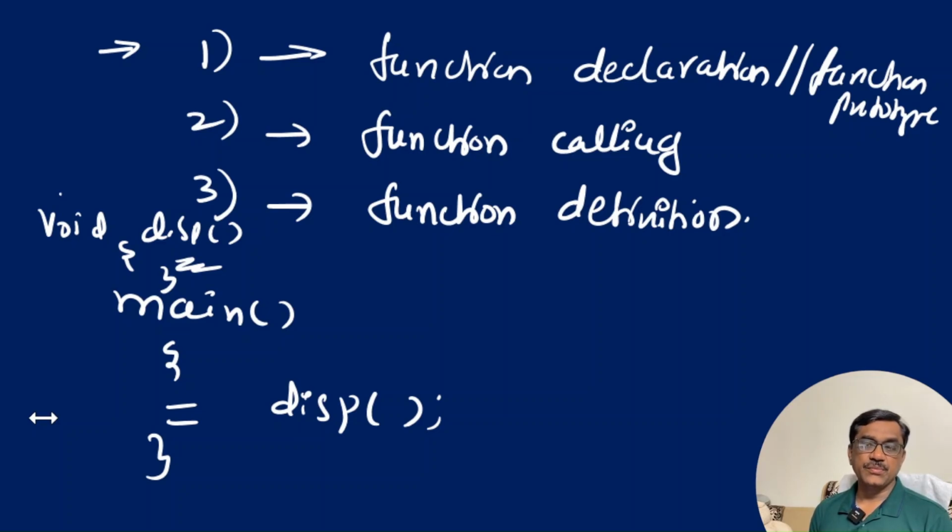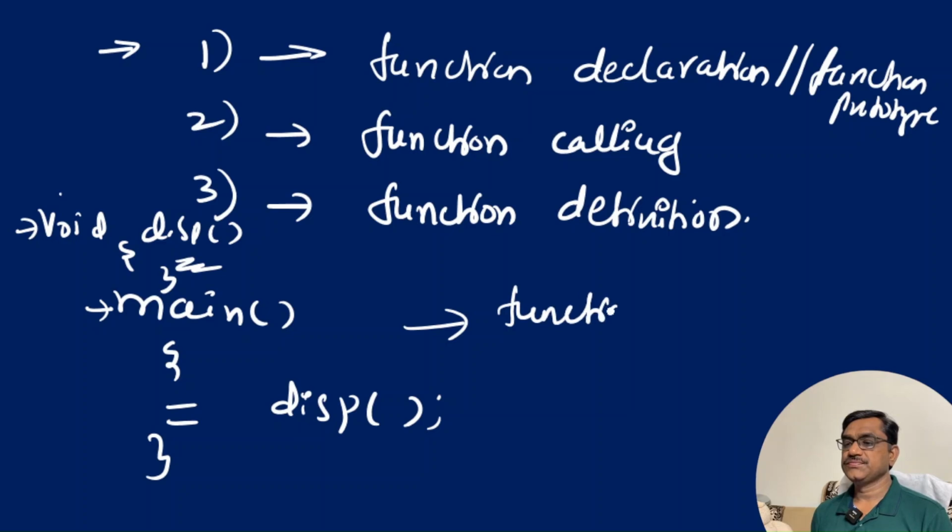When you define the user defined function before the main, what happens is the compilation process first starts from the hash include stdio.h. Next, after that, it is going to see void display, and this is the function definition. When the function definition is done before the main, there is no need to use the concept of function prototype. Function prototype is not necessary when you define the user defined function before the main.